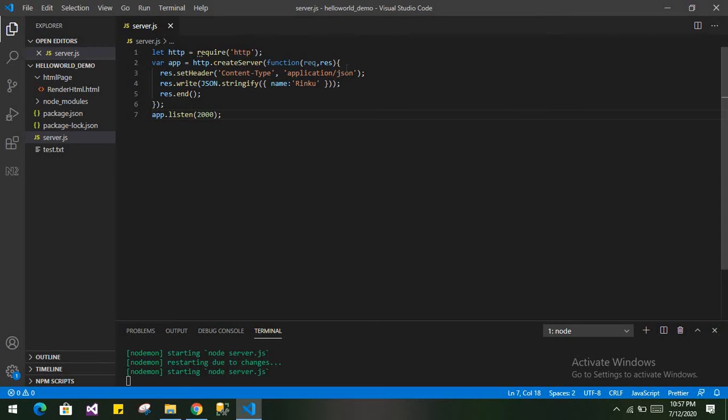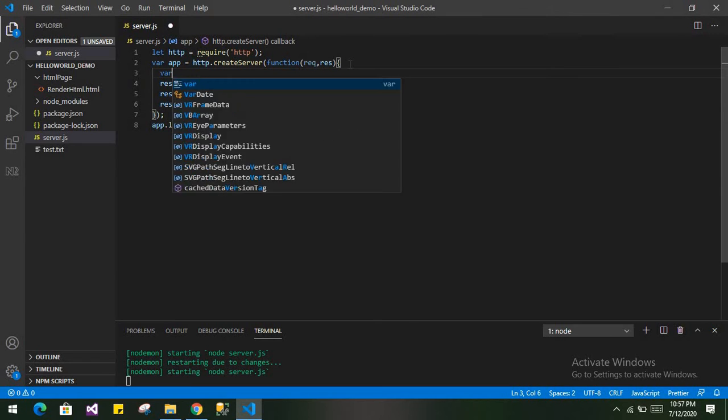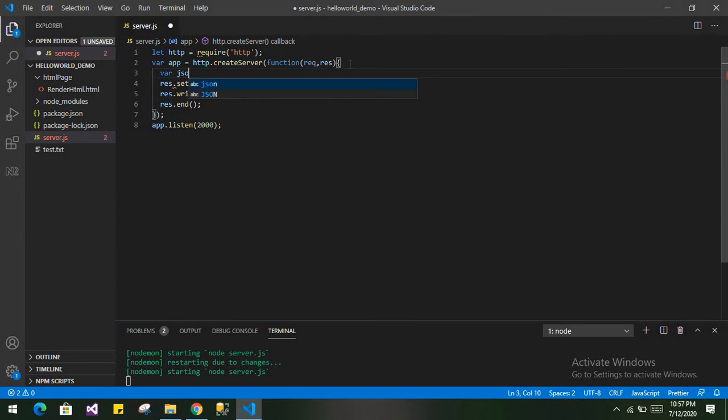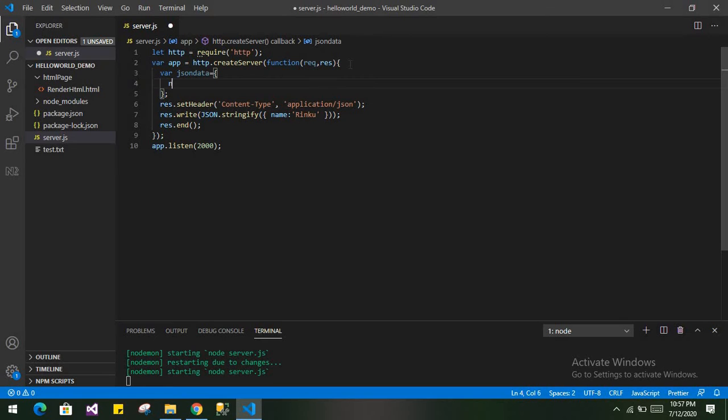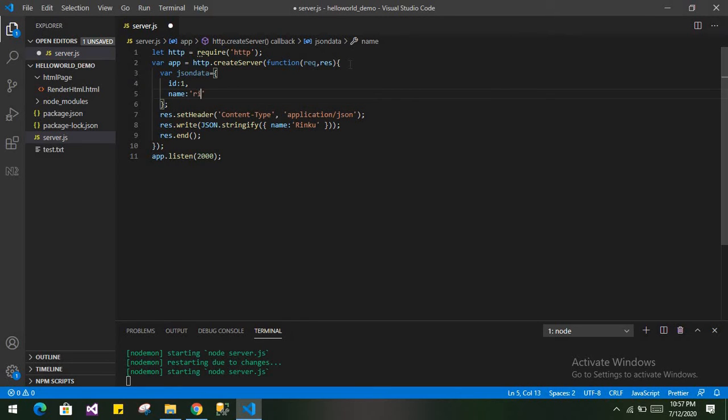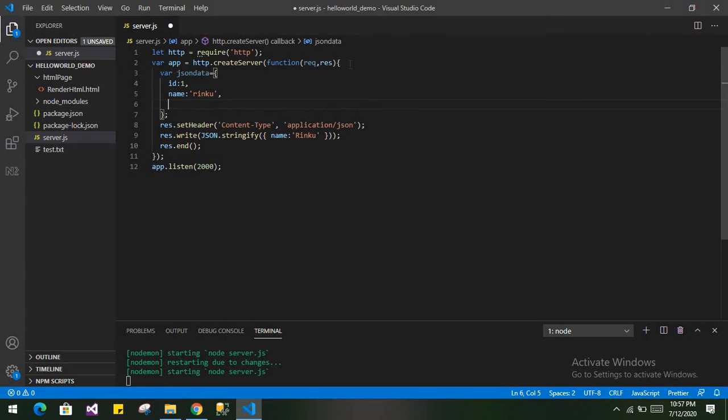Now let's suppose I'm taking a variable, JSON data, equal to, and I will define the JSON object over here: ID, which will be 1, name, subject like programming, and just use this object over here.